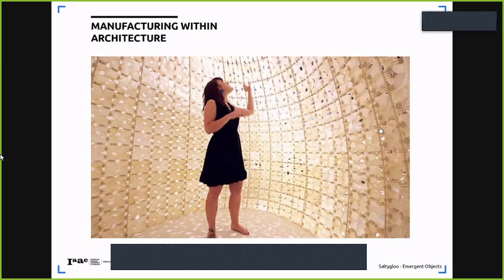So for example, what happens when you want to produce large objects? One of the biggest constraints of 3D printing in general is that you cannot print an object larger than your 3D printer, and usually the 3D printer size is small. The average 3D printer size in a household environment is 200 by 200 by 200 millimeters. Of course, you can find 3D printers that print more or less 400 by 400 by 400. We consider those household big-scale printers.